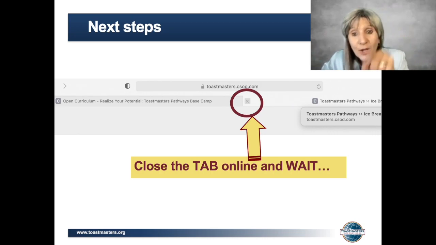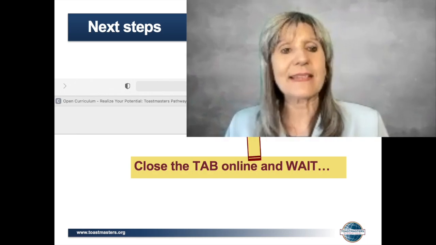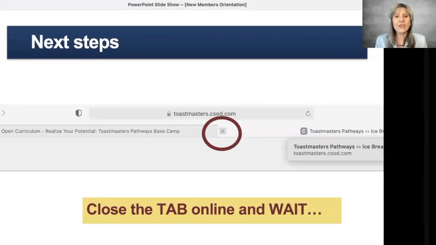You just got to close that and sit there and wait, because if you look on the left-hand side, it says open curriculum, realize your potential, Toastmasters Pathways Basecamp. It is there. So after it is closed here, it needs to go and do something in its tech part, and then it will open up this tab for you.